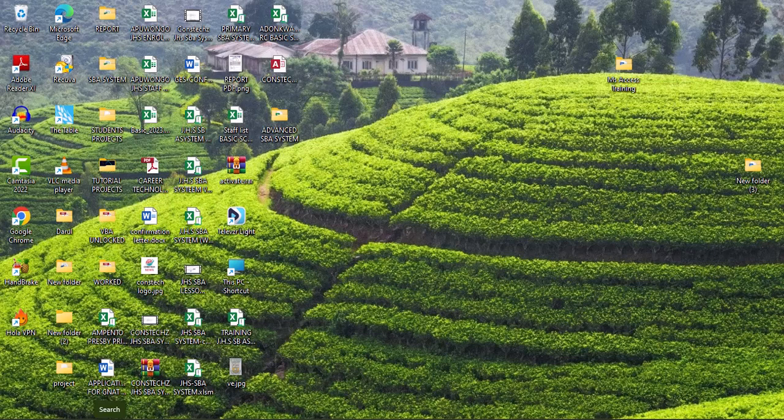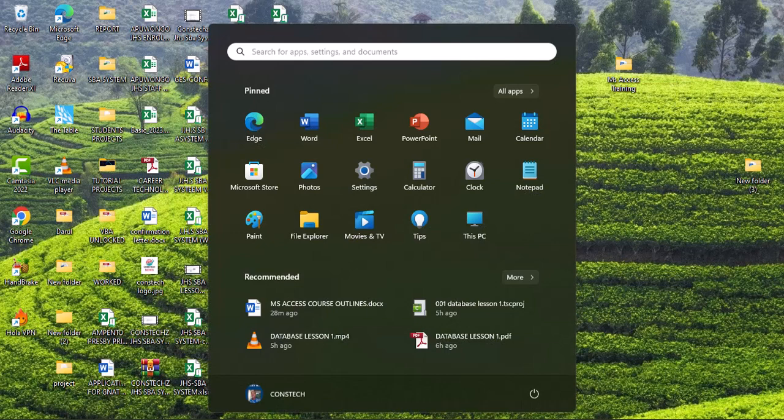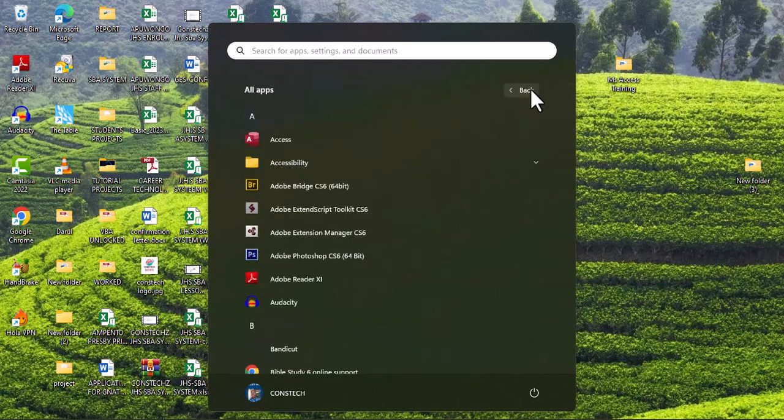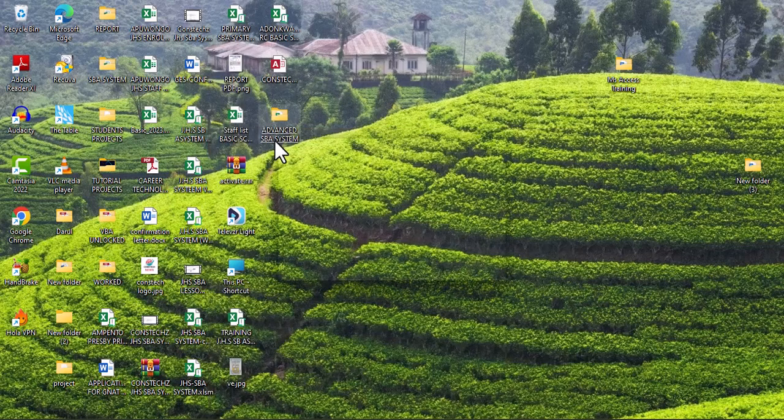When you install the software, you can create a shortcut on your desktop. But if there's no shortcut on your desktop, what do you do? You go to the start button, click on it, and then go to all applications, and Microsoft Access will be here, and you double click on it to open.